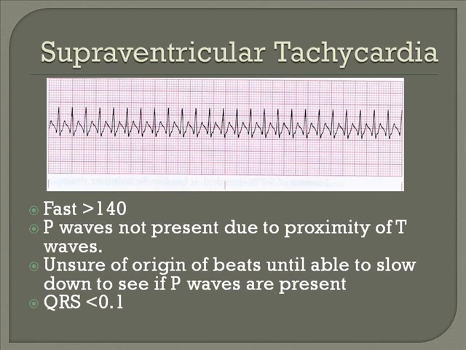The focus of this management-wise is to try and slow the heart down as quickly as possible. This can be done with vagal maneuvers or other things such as medications, but again, this strip you're looking at right now is over 200 beats a minute, and no one's heart is going to hold out for that long doing this. It's going to have some type of heart damage if this continues unfixed.